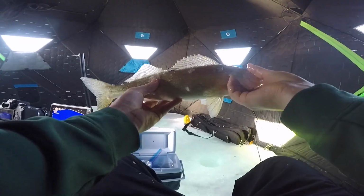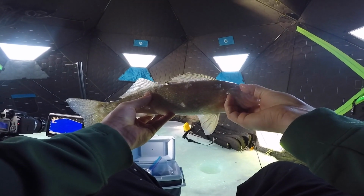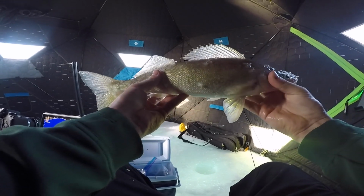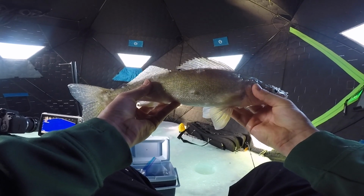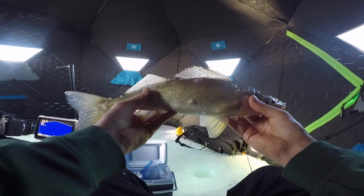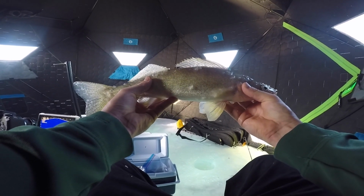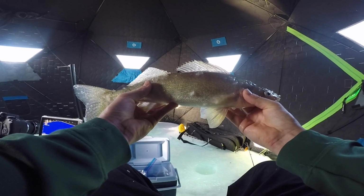I'll take them. Okay, guys, there is that fish. We missed him about 5 or 6 times. Beautiful, beautiful walleye. I'll try to hold him without him flipping. He's all flared up right now. And he's probably, what would you say, Brock? Probably 18, 18 and a half? Yeah, 18. Yeah, nice looking, true walleye. We're gonna get a release on him.